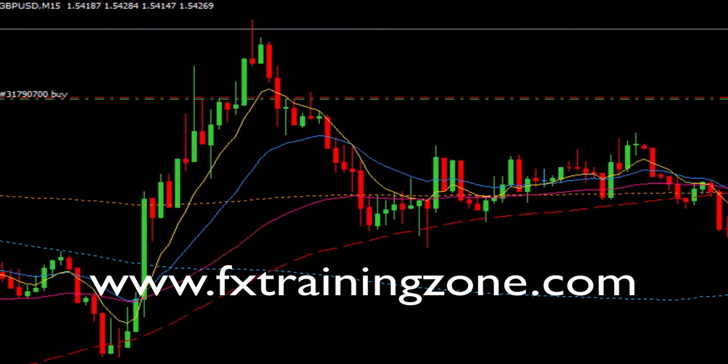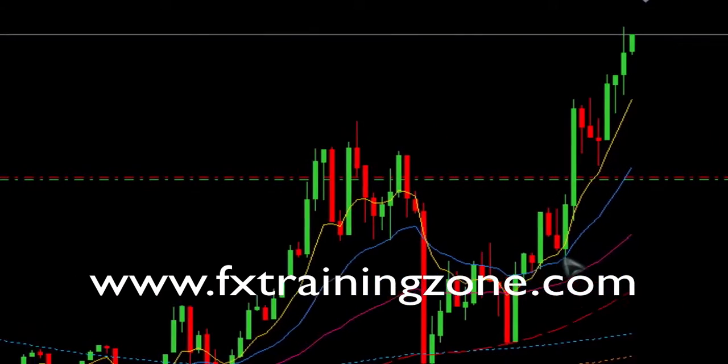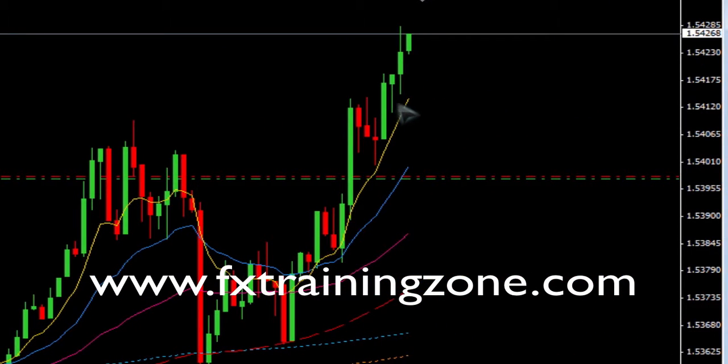So if we go into the 5-minute chart now, you can see here's the 5-minute chart GBP USD. We're looking to really break above this region here now to take us up to our target. We're currently trading 154.26. Once we've taken out this high here from this resistance point over on the 15-minute chart, then you'll see in a minute it'll really aggressively move in the upwards direction. Okay, obviously there's a lot going on here, and I want to manage this trade so I take the most out of it.